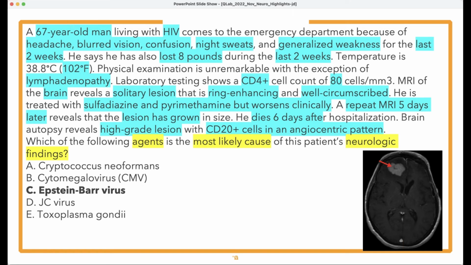Cytomegalovirus, answer choice B, can cause encephalitis, so again, not presenting with a tumor. And lastly, answer choice A is an opportunistic fungus that can cause a meningitis type picture. So a little bit different again than what's going on here. So C and E are probably the two answer choices to be between, and hopefully now you understand why E is not as good and C is the best answer here. So great job on this question as well.